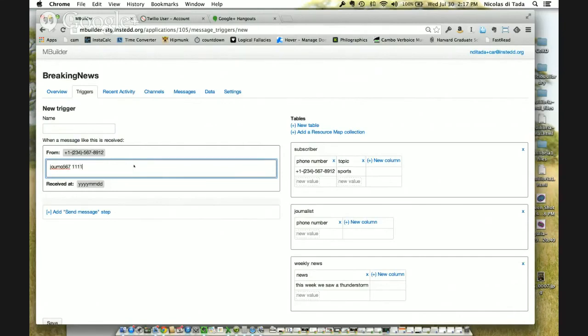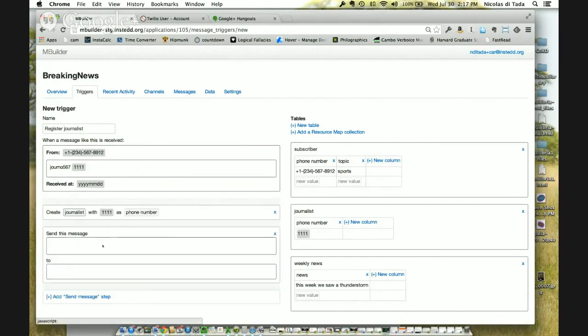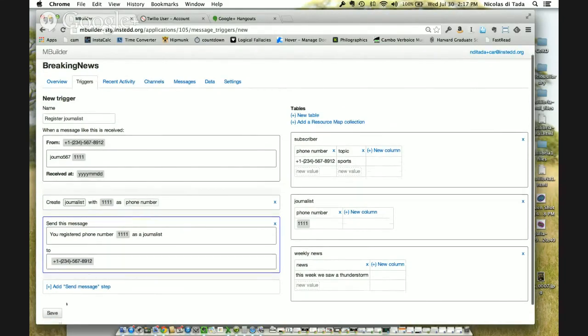So we'll say this is the phone number for a journalist, and we register journalist, and then we'll just drag and drop this to the phone number column here. We can reply with "you register phone number", and I drag 111 as a message confirmation to the sender, right?